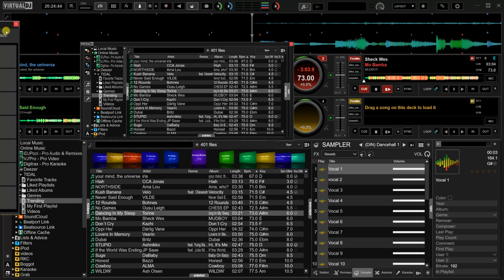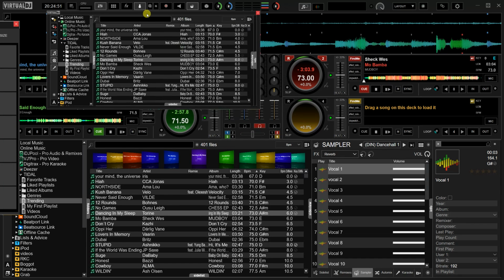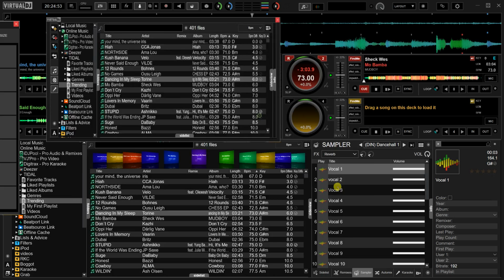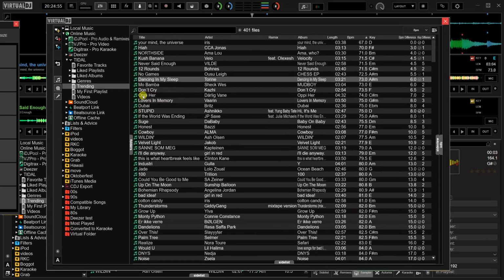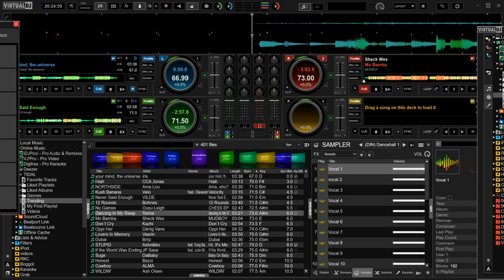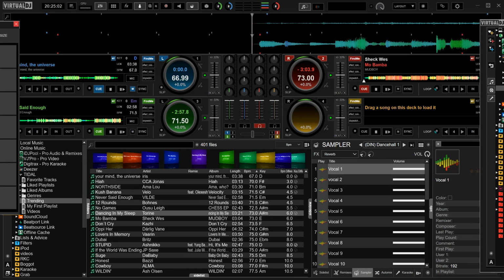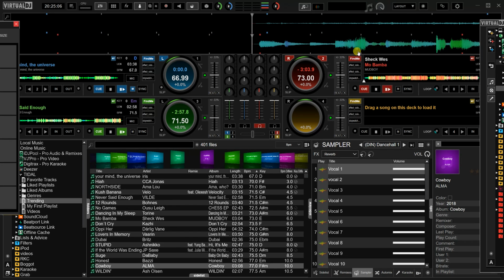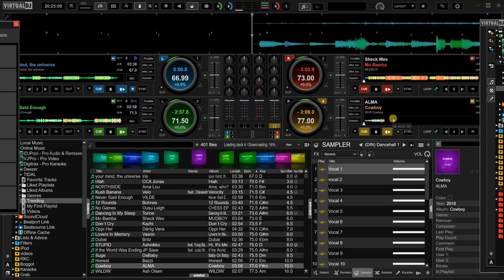So I'll just leave it there, but you can imagine it's going to go onto the first screen, the screen to the left. And the same thing with the browser section. I could make that really big, maximize it all the way up, and then put it on the third screen, the screen to the right. And it still works. I can still drag and drop from over here to deck four like that.